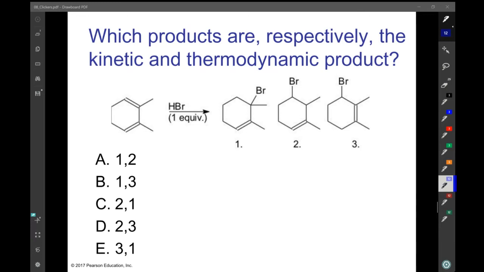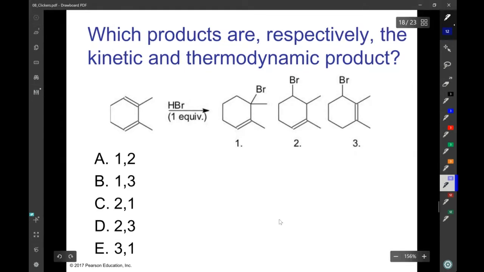Okay, so I believe you can see your responses. Pretty diverse, but I'm happy a lot of people had it correct. The majority of you had it correct. So the correct choice here would be B. Again, how do we answer it?